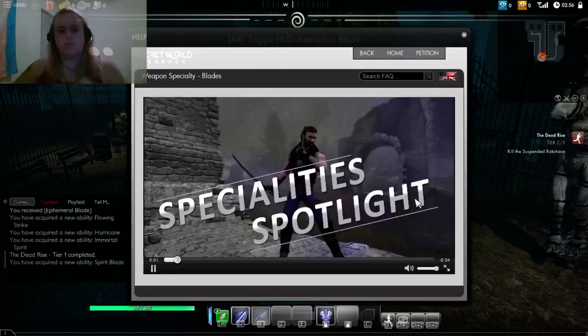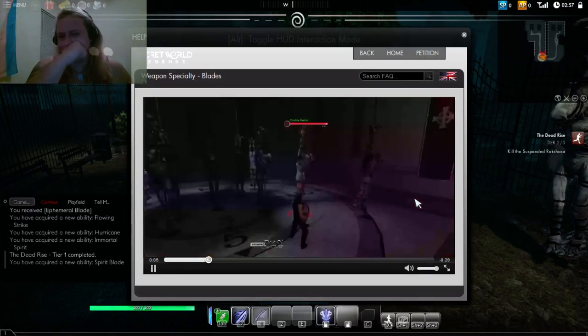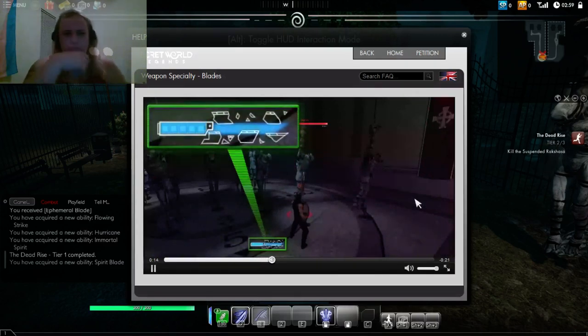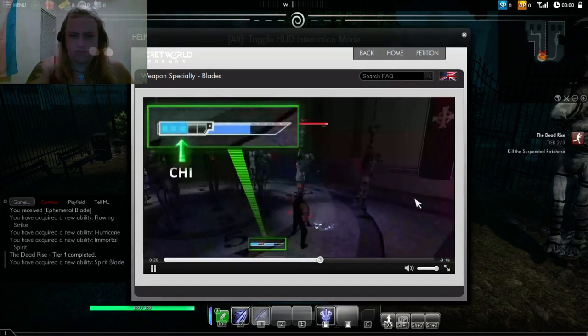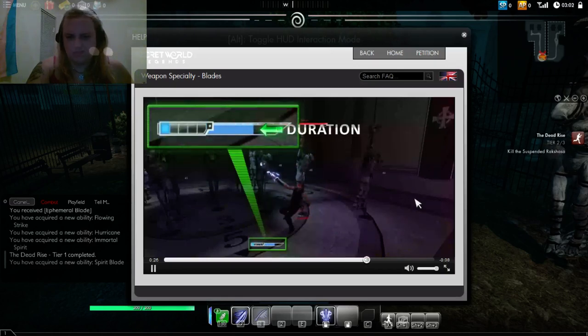Speciality Spotlight. Blade. How to use the Spirit Blade. Swinging your blade sometimes generates chi. Consume 5 chi to activate your Spirit Blade. The Spirit Blade causes all your attacks to deal additional damage. While it is active, you will continue to generate chi. Use this chi to maintain your Spirit Blade for as long as possible.